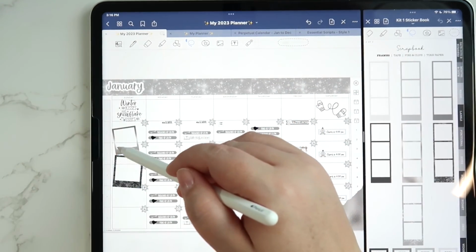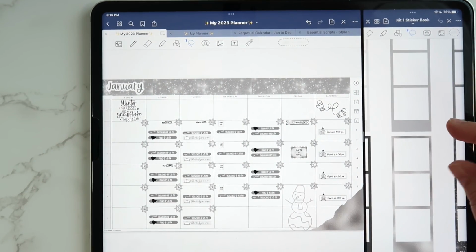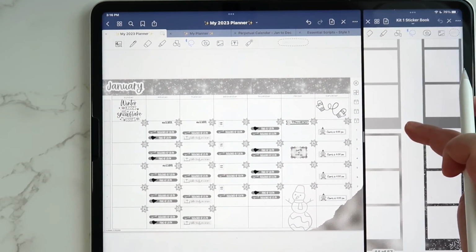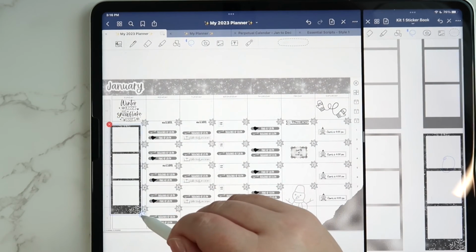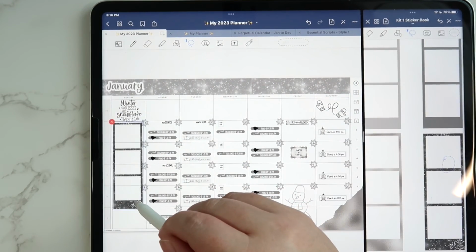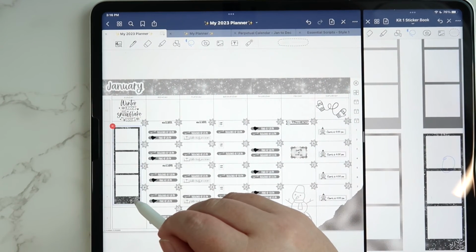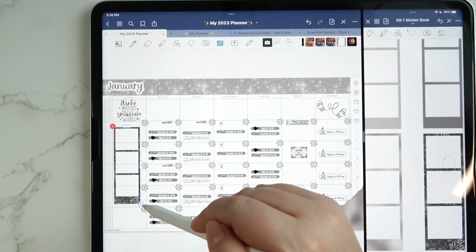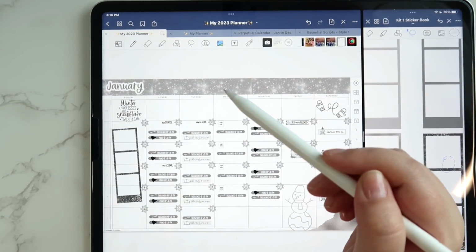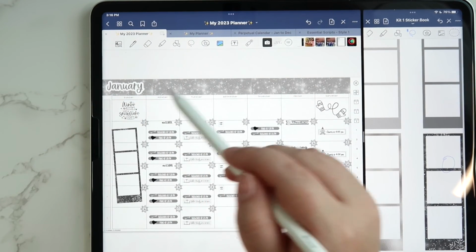Hang on. So let's delete that, and then let's do this one. That'll be really, really cute. Let's have some pictures going down, and I could even tilt that a little bit. And then we can make that a little smaller.